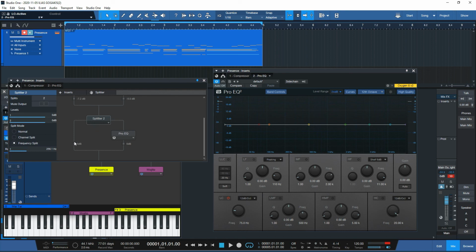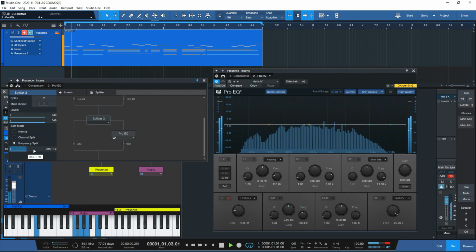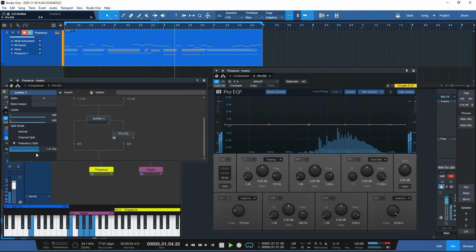There it is. So you see that I'm cutting about 600 Hertz, and it starts cutting that frequency off.